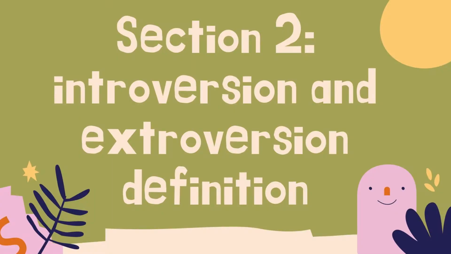So if an introvert is not someone who likes to be alone or someone who doesn't like to make friends, then what is the definition of an introvert? In order for us to answer this question, we have to first understand the concept of optimal arousal. Every individual has a preference as to how much arousal or stimulation they like in their environment.